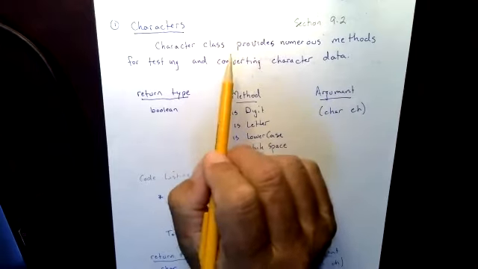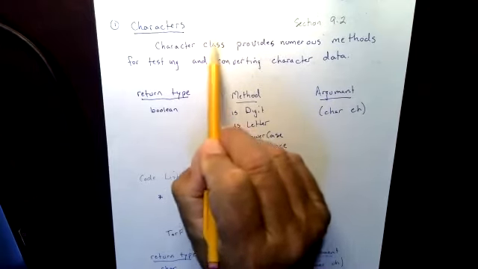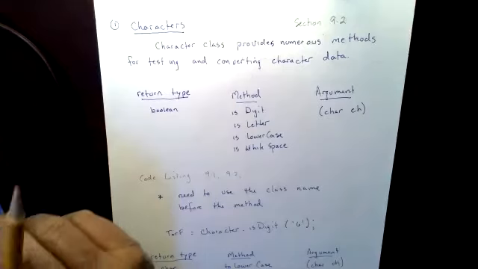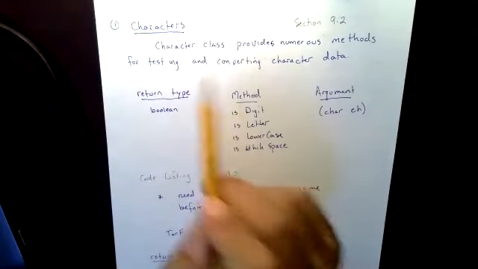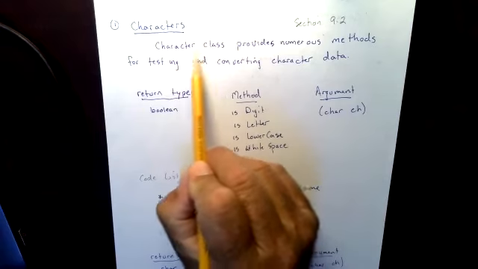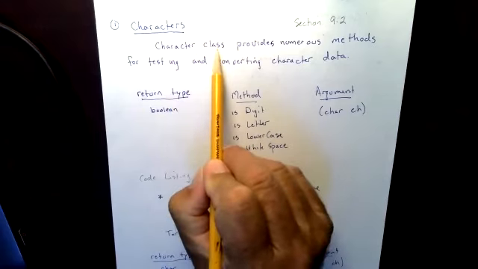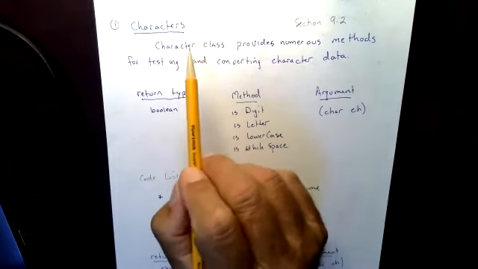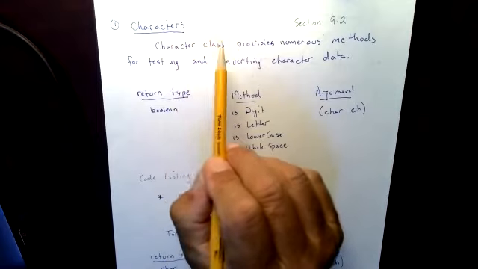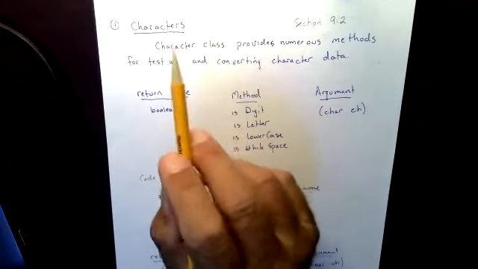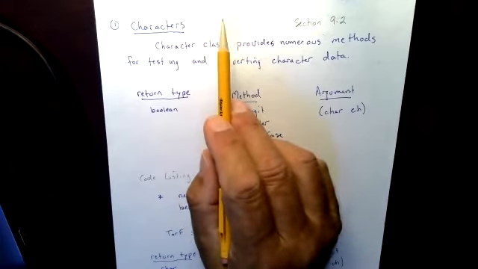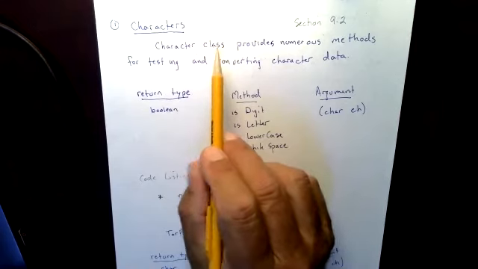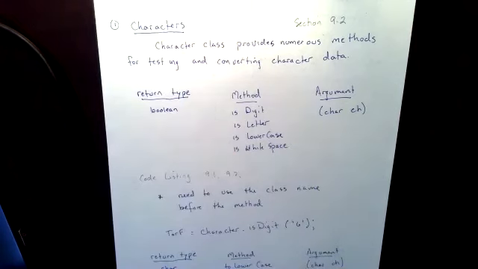When we start chapter 6, we're going to be writing our own class, which means somewhere we're going to be storing a whole bunch of methods that we can use. We've seen that so far in a similar setting. The Character class is going to be a lot like the Math class was, where if you remember back, I would call the class and say, hey, Math dot, and I want to use pow. Hey, Math dot, and I would use something else out of that Math class. Well, the Character class is going to be the same way. I'm going to say, hey, Character class, I want to use this method.